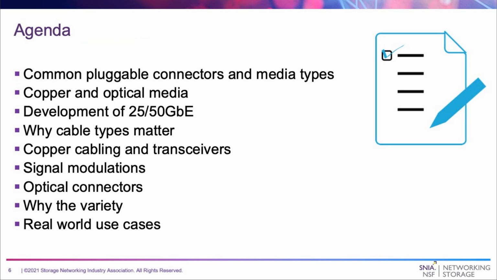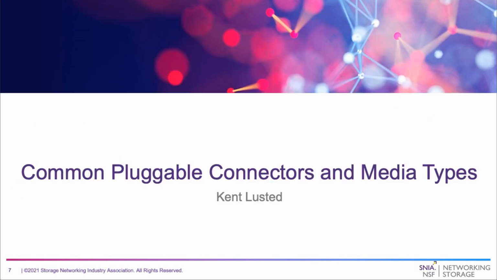We've got a full plate today. We're going to go over a lot of different aspects of the pluggables, connectors, and media types, as well as copper and optical media. We're going to talk about the development of 25, 50, and 100 gig, the different standards that are out there, and why the different types of cables matter. We'll jump into copper cabling and transceivers, cover signal modulation and optical connectors, talk about why all the variety is necessary, and even get into some real-world use cases. With all that said, I'm going to turn it over to Kent to take over the first part of the presentation.